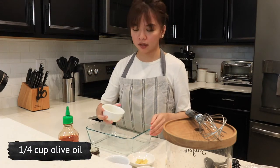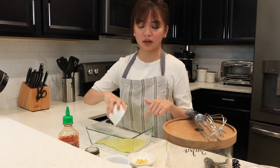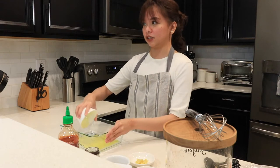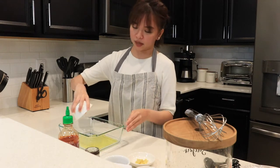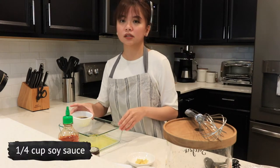1/4 cup of olive oil. Just put it here. Dito ko nalalagay lahat, so don't need to transfer everything. Para diretso na lahat. 1/4 cup of soy sauce too.